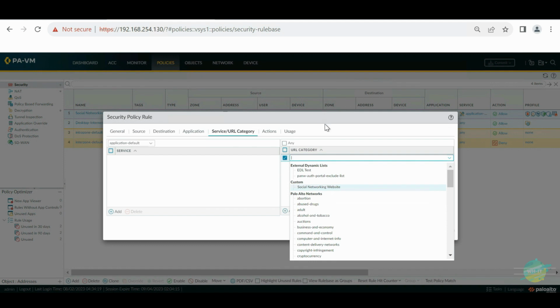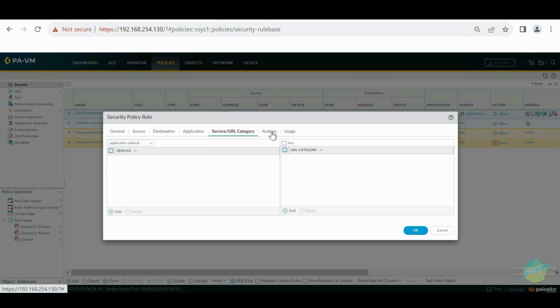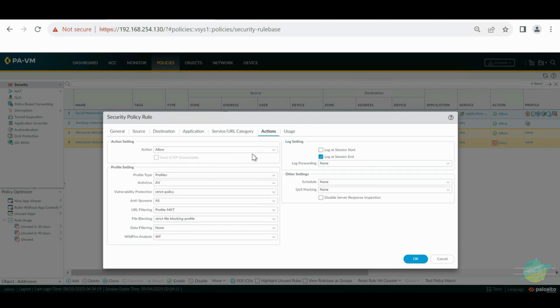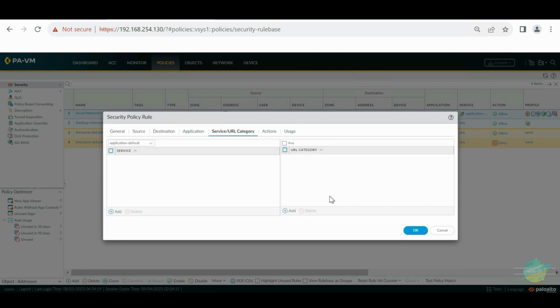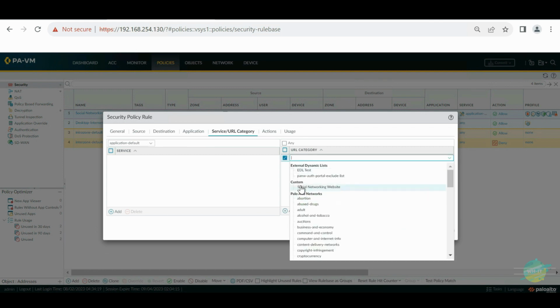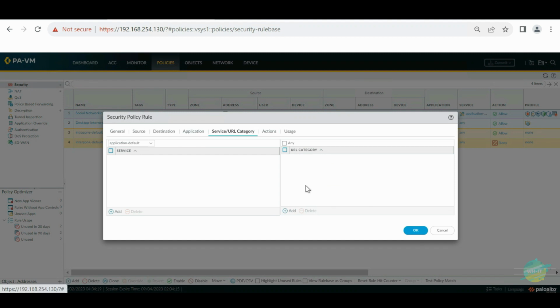So that you need to remember, or otherwise you can just use the profiling, and in the profiling you can make all the necessary action for making the deny or allow or alert kind of decision. But that is going to be more confusing. But if you are getting the request based upon a specific URL, it is best to target by using the custom URL category, right? So that is how we can create the policies for URL category, and we can make this firewall work as a web proxy, right?